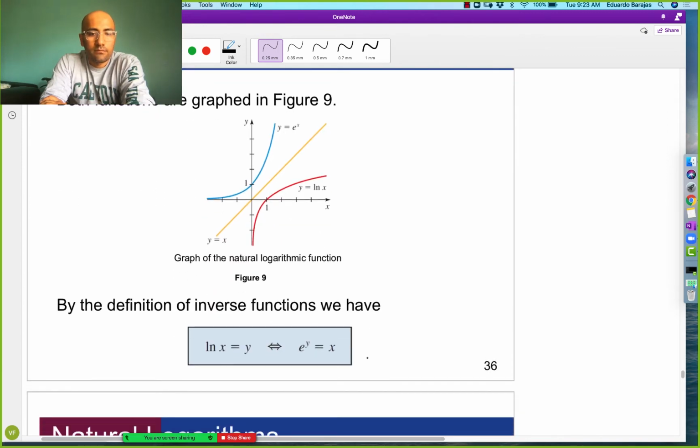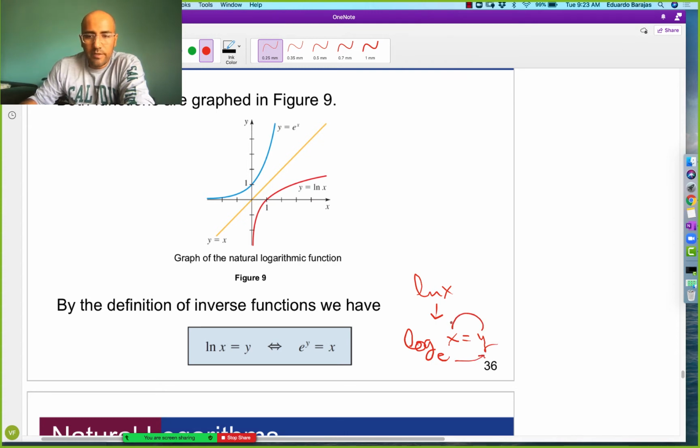Good. And as usual, this is true only if it's true that e to the y power equals x. Right? Remember the little circle. This is the same thing as log base e of x equals y, right? This thing is ln of x. Same thing. And so the little circle, e raised to this power must be equal to that. And that's how we get this.